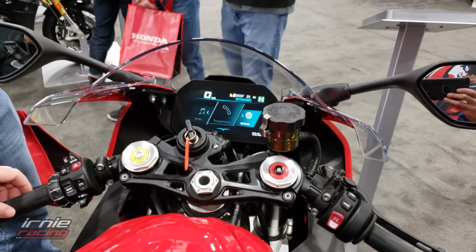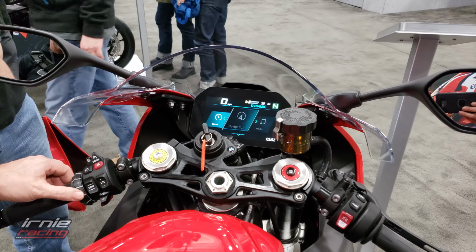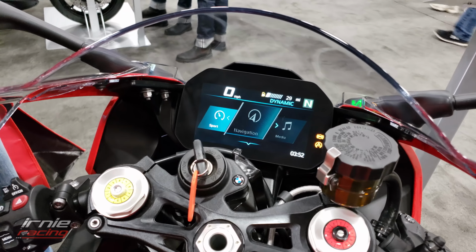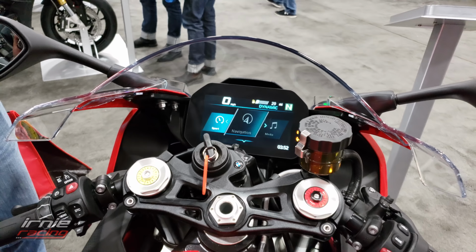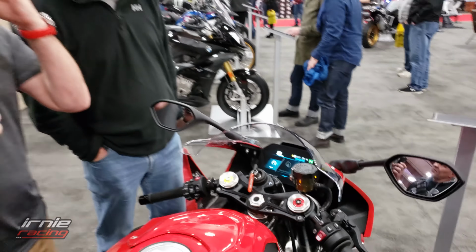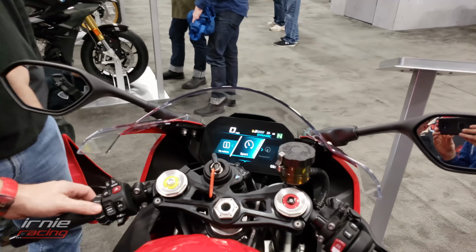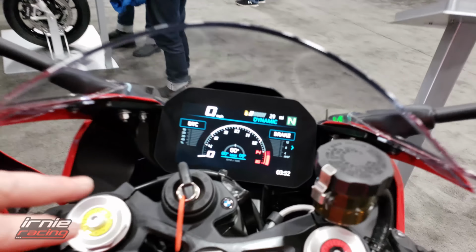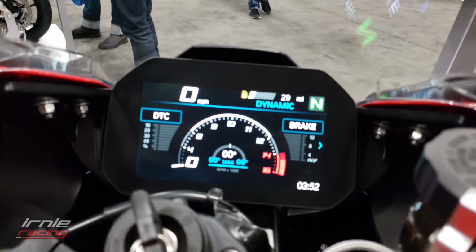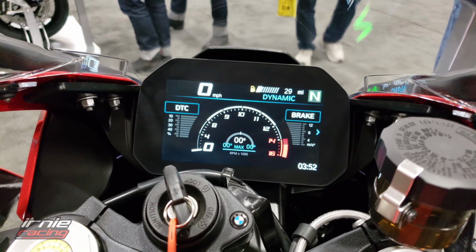So if you pair your phone to it, then you can do telephone calls. You've got your music, navigation that it takes from your phone. Like you just pull Google Maps up or whatever. Yeah, nice. You download the BMW Connected app, and you have to have a headset and a boom mic. And then you can get into the sports settings. So is this like traction? How do we? Oh, that screen looks awesome. Engine braking, traction control, ABS, lean angle, all of those things.